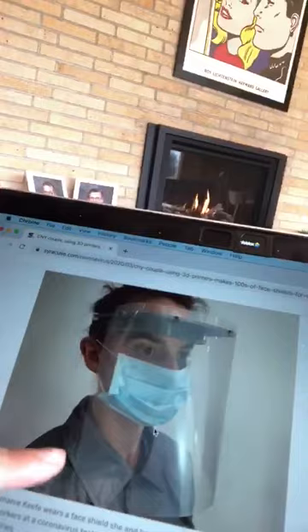I was on the internet today and people were talking about how some medical workers don't have all the supplies that they need right now in hospitals. Some people are looking for face shields, which are basically masks. It's like a clear plastic thing that someone can look through and it's got kind of like a visor. A lot of people need those and there aren't enough for everybody. So a friend of mine is working on making face shields and she asked me to print the visor that goes under the face shield. I'm not printing the clear part, just the part underneath, and she's going to make the clear part. Then we're going to give them to people who need them right now.